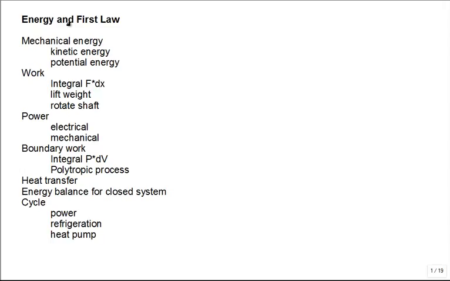So, first law and the energy. We're going to talk about mechanical energy, then work, then power, boundary work, because we have pistons and cylinders and gases expanding and compressing, very important. And then we're going to talk about heat transfer, just like a work transfer, energy transfer across the boundary of our system. Then we'll do a balance of energy, because energy is conserved.